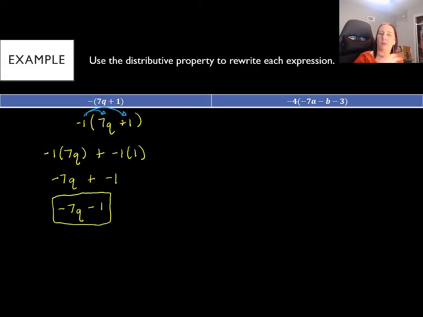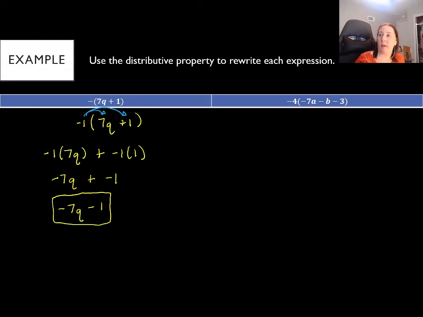Basically, if you have a negative in front, I mentioned before that it changes your signs. So it took the positive 7q, turned it into a minus 7q, or negative, and it took the plus 1, turned it into a minus 1. So that negative in front just literally changes the signs of what's inside the parentheses. If you have a negative and nothing else, that's all it does. If there's a negative with a different number, like when we saw the negative 4, it does a little bit more, but if it's just a negative in front, that's just changing the signs. That's all it's doing.